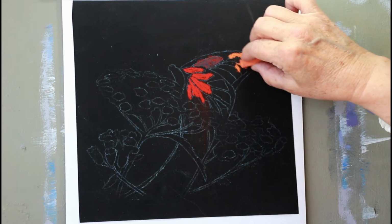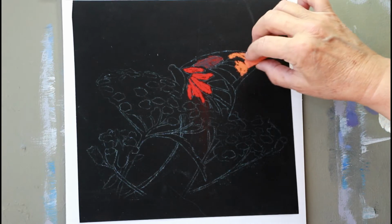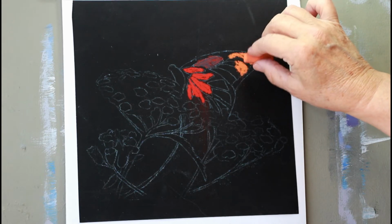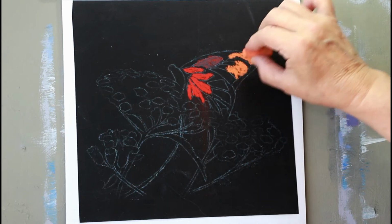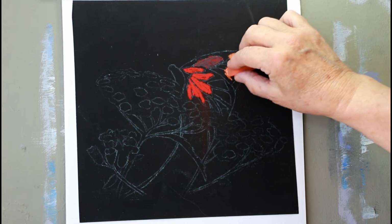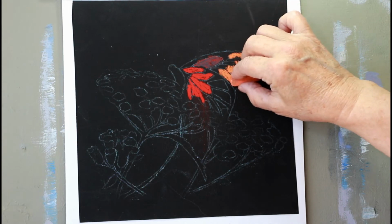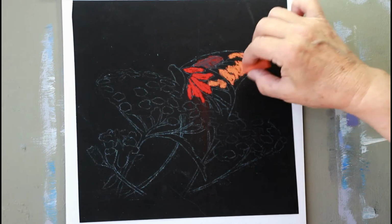I'm not too worried about going over any of the black areas or anything, because I'll put all of that stuff in later. This is underpainting. This isn't the final thing. This is just underpainting.